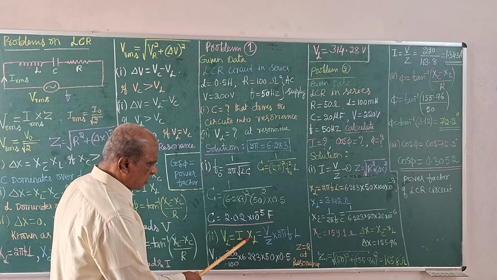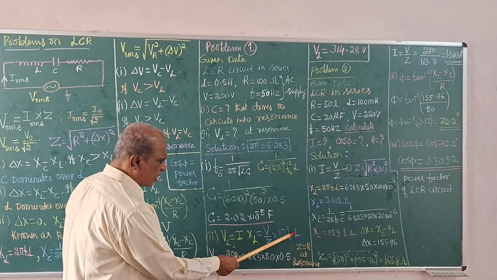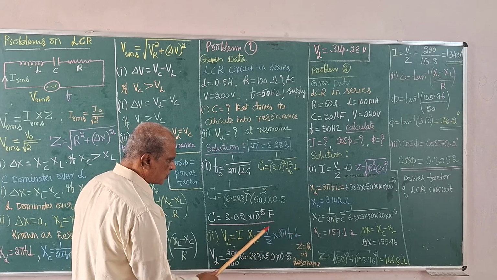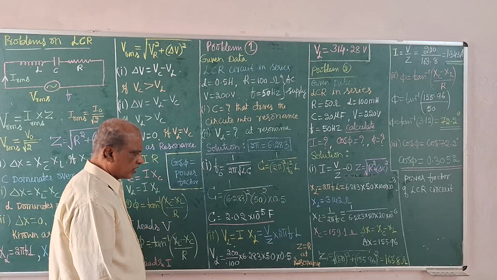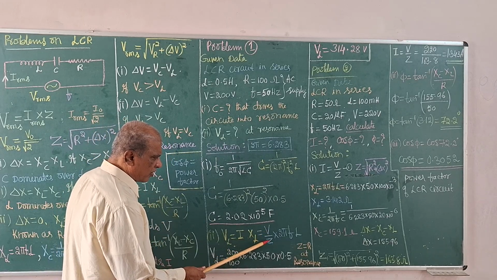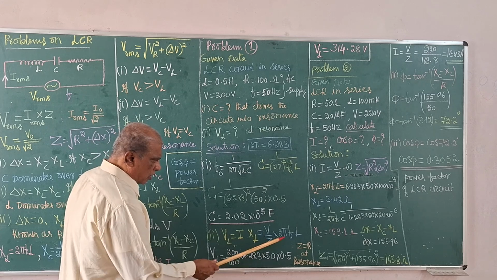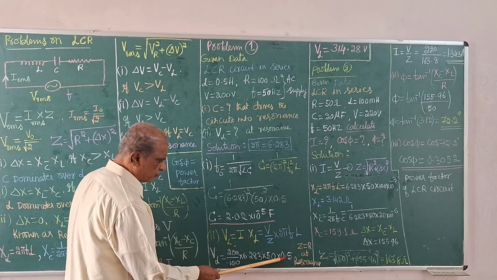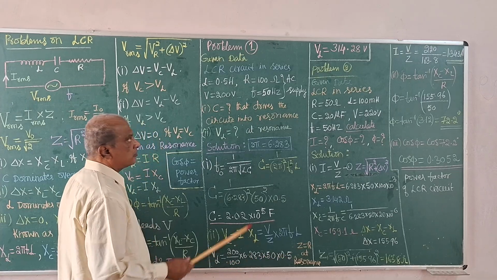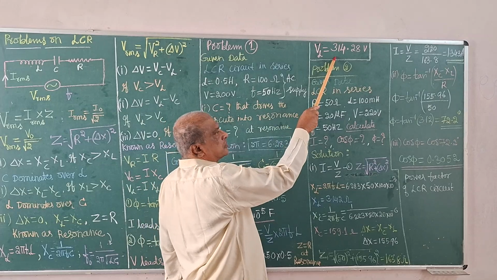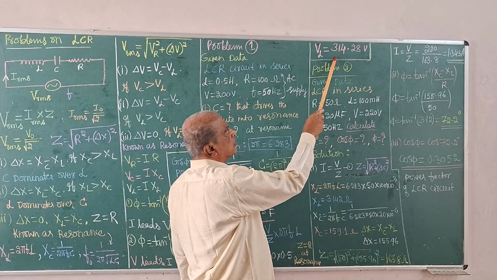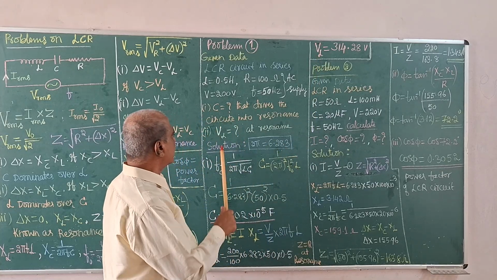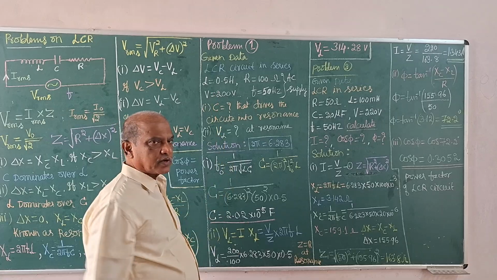And the XL value is known; the equation for XL is 2 pi F L. All these values are given. Substitute for them and simplify. The value of V is given, the value of Z is taken as R, the value of 2 pi is this one, F equals this, L equals 0.5. Simplify, and we get this value. This is in volts, the voltage drop at the inductance. So these are the values we have calculated for this data of the problem.